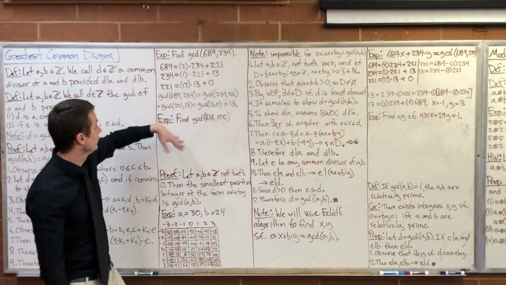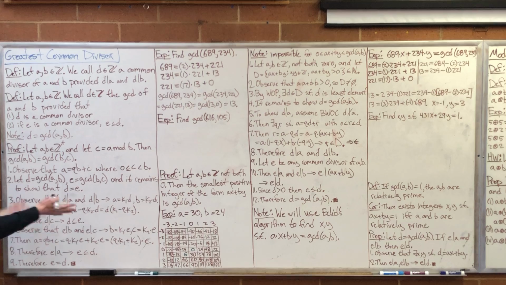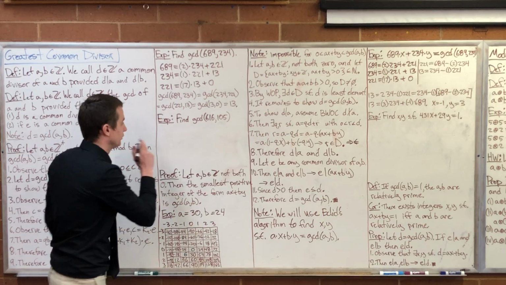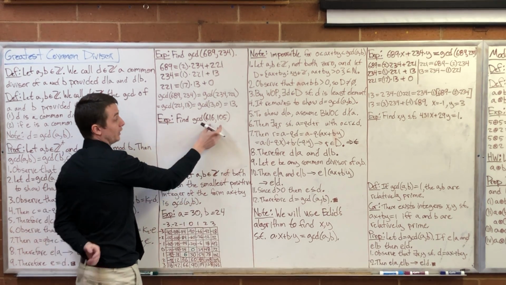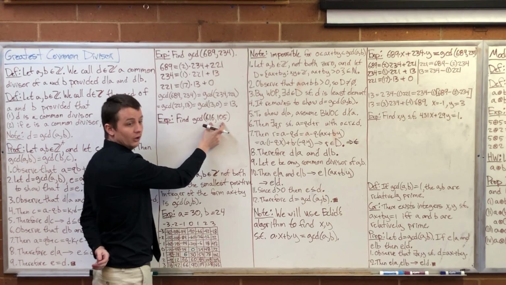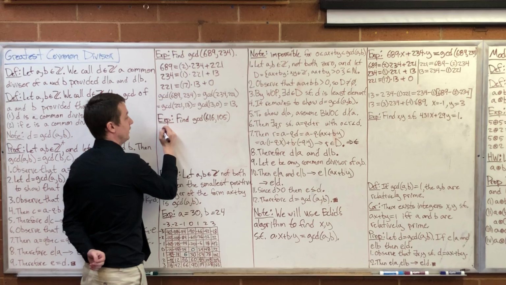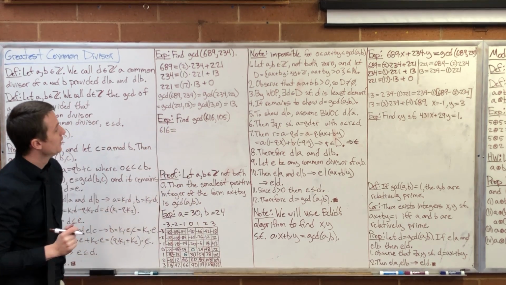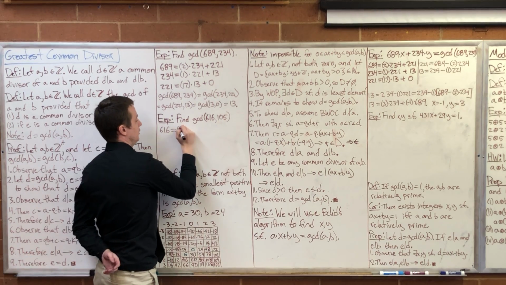So now, this one I already had written out for you, but let's actually use Euclid's algorithm now to find the GCD of these 2 numbers. I just picked 2 numbers, so hopefully it comes out nice. This wasn't in the book, I just want another example. So, we're going to find the GCD of these 2 numbers. We need to figure out their remainder. So, let's see. 616 is equal to what? How many of these can I get? 5. 5 of them.